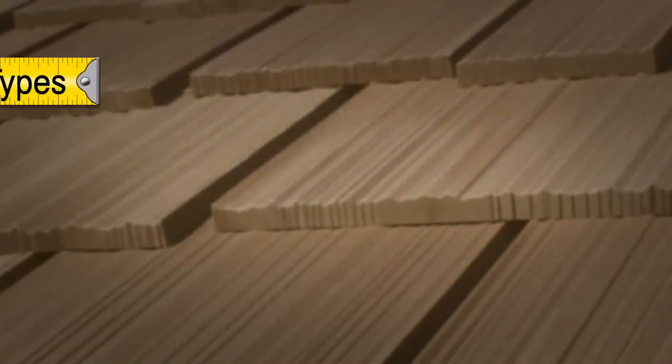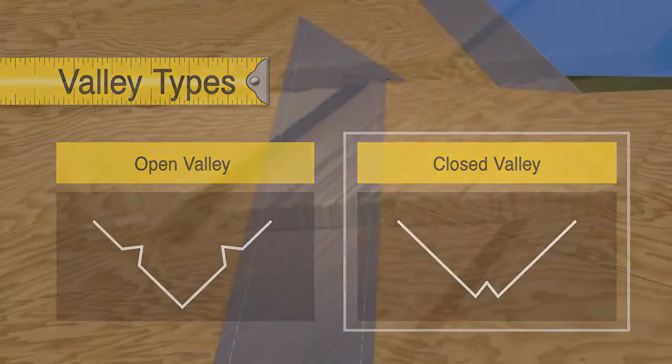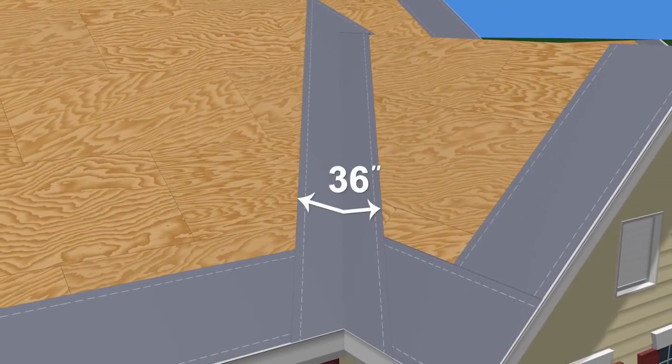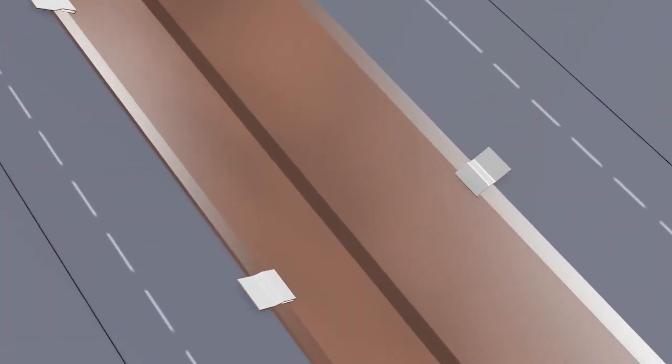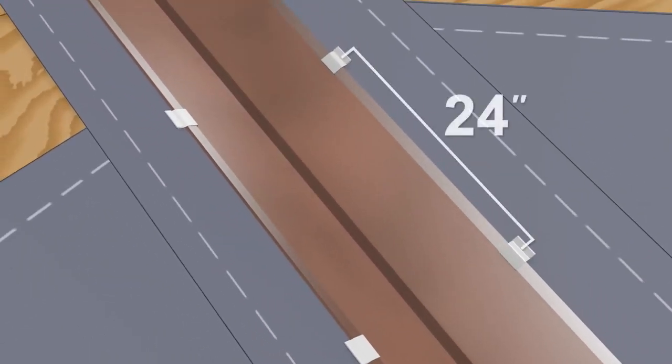If you use a closed valley design, a single diverter W flashing or a standing I-seam flashing should be used. Again, install a full-length, 36-inch wide self-adhering ice and water shield centered on the valley. Install the valley flashing using metal cleats on 24-inch centers.